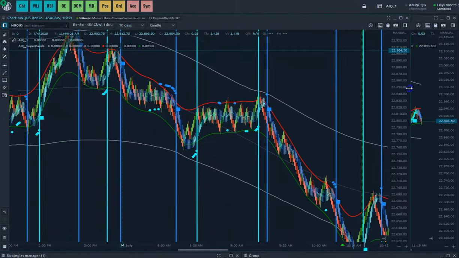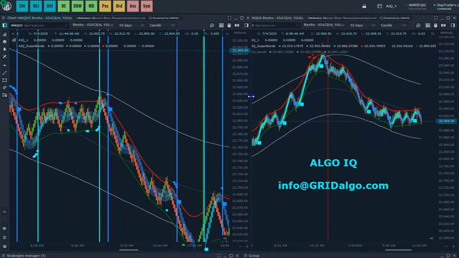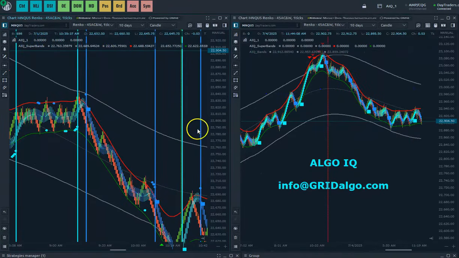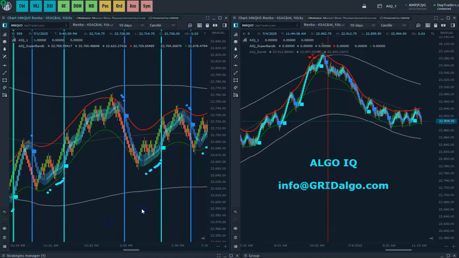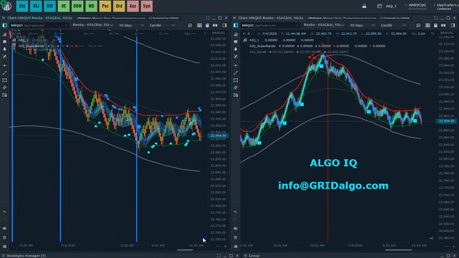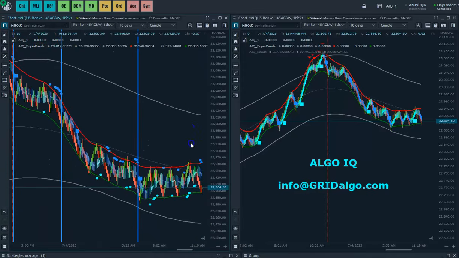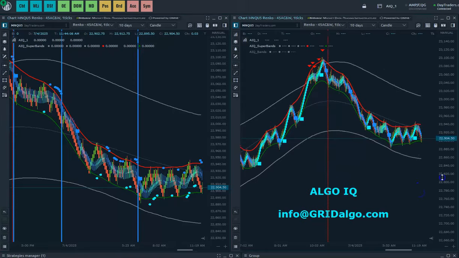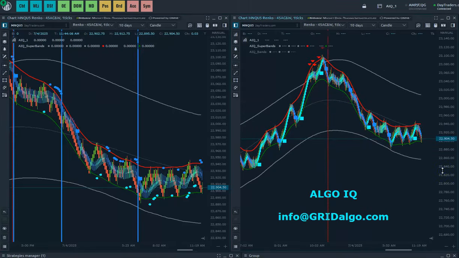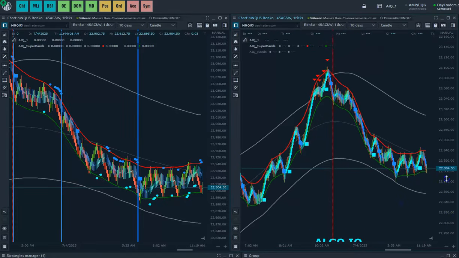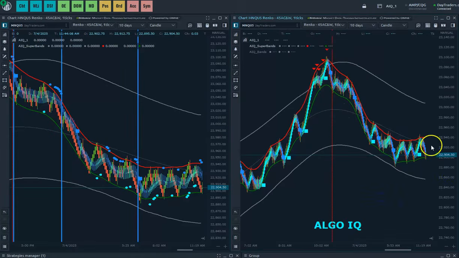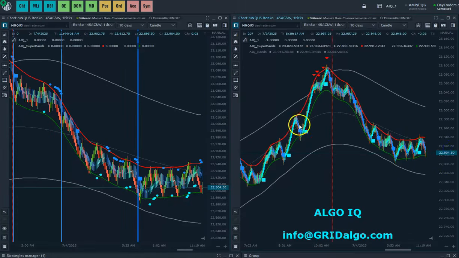So different modes of use, and you don't have to use these on Renkos. You can use them on range bars, tick charts, volume charts, Heikin-Ashi candles, whatever you want. The indicator is not codependent on the bar type that's used. So we have people trading 15-second charts, 30-second charts, 4-hour charts, various tick charts, volume charts, all kinds of different Renko charts, and so on. So again, AIQ1 indicator, 2 modes.